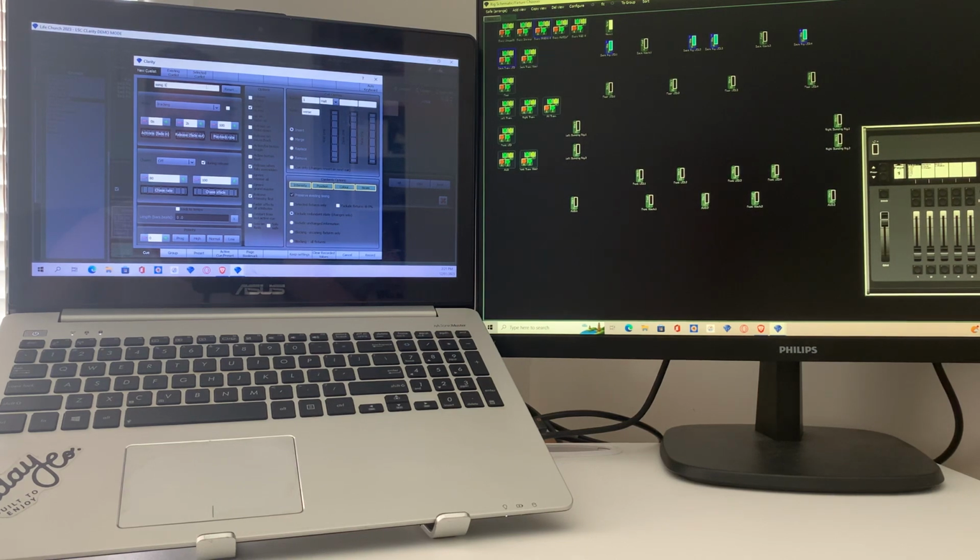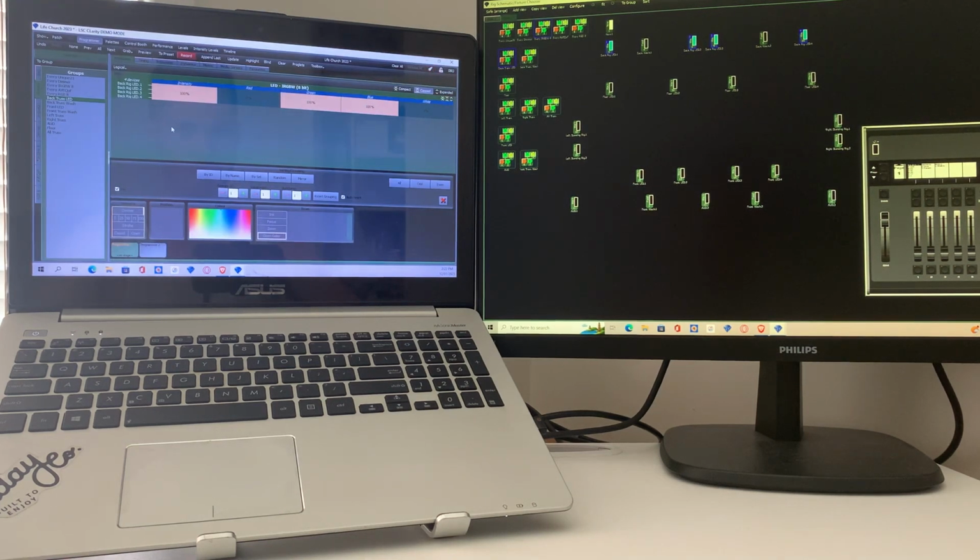That's really all that we need to do in this dialog box. A lot of these presets we don't need to touch. You can go through and have a bit of a look at what they mean, but they're all fairly stock standard, so don't need to touch anything in there. Come down the bottom here and we'll hit record. So that is the first cue in our new song that we're programming.